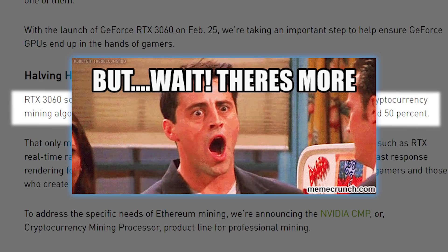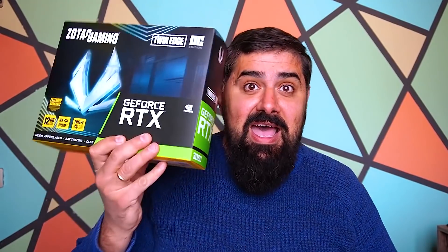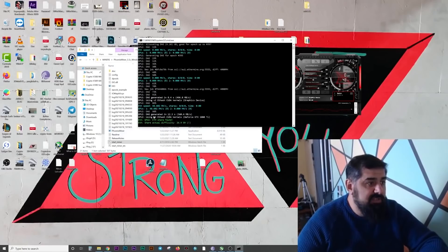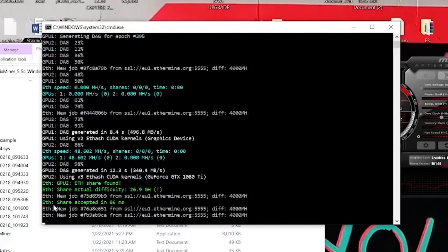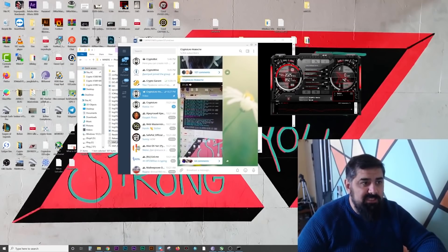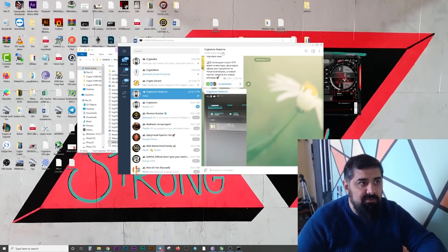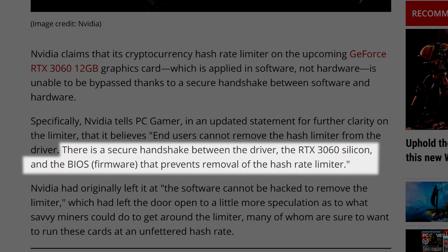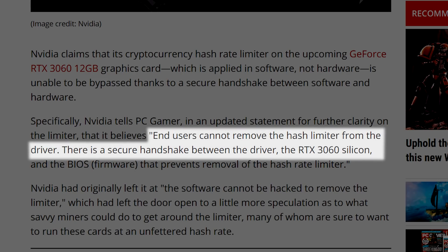The news doesn't stop there. A miner was already able to get some Zotac 3060s from a retailer selling them ahead of launch, and that user tested them in a new video. As you can see, the hash rate for the 3060 went from nearly 50 megahashes per second to 26 in a matter of minutes. What's interesting is that the user obviously wasn't using the new driver for the card, which means at least some of this is in the BIOS of the GPU. Nvidia confirmed that it uses both the BIOS and driver to pull this off, and that it apparently can't be hacked.